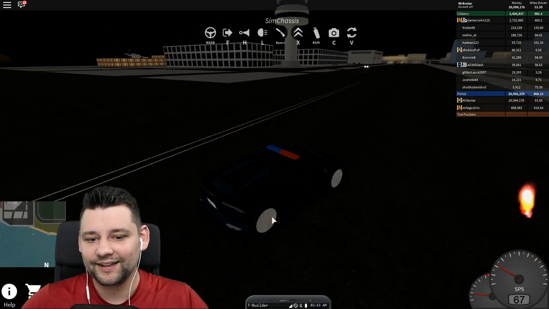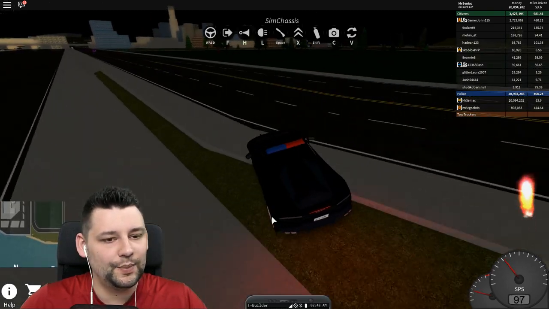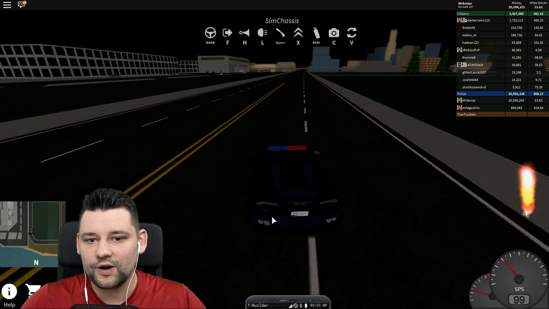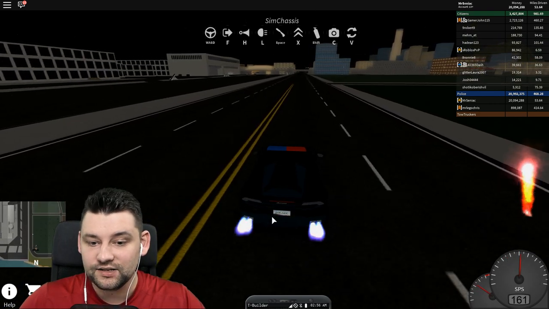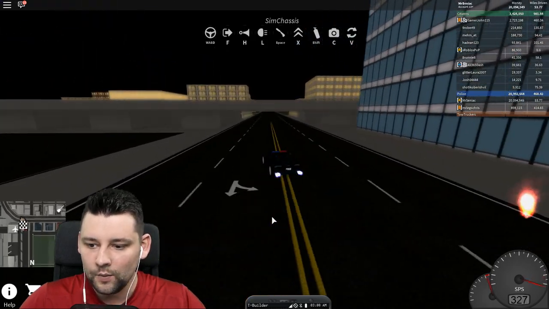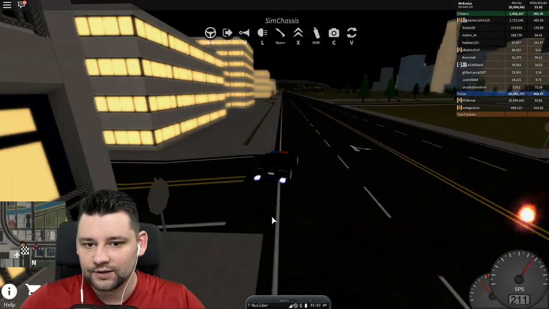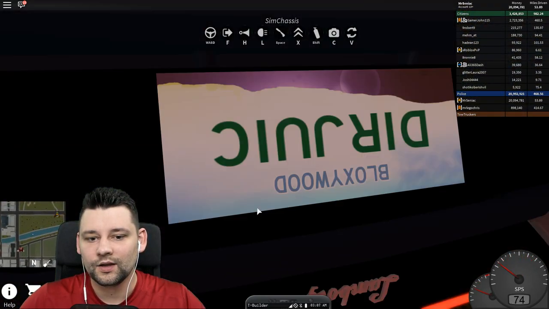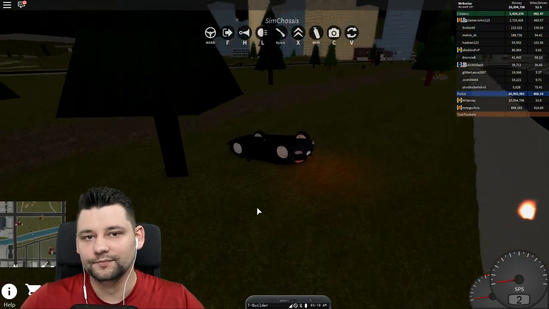This is a mighty police car. I wonder what the top speed is going to be. Should I test it out? Ooh, I do need a crash. Right, let's go. It is like midnight right now. I'm going to see what the top speed is. We're going. We're doing this. We're crashing. I'm all over the place. Oh no. And I've ended up in the water. Rip the dream.